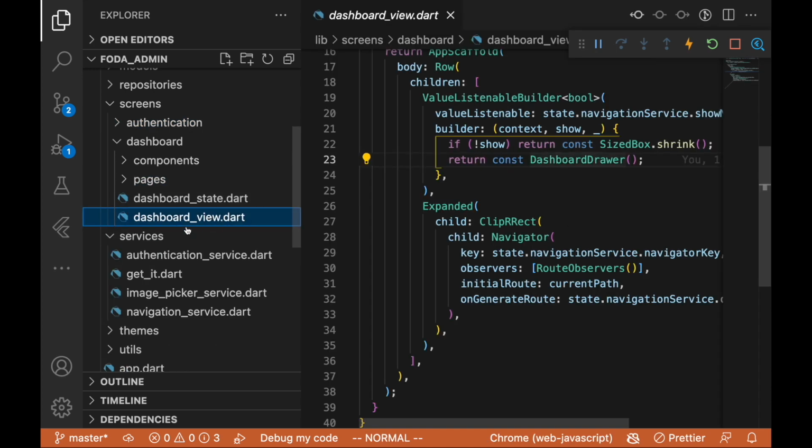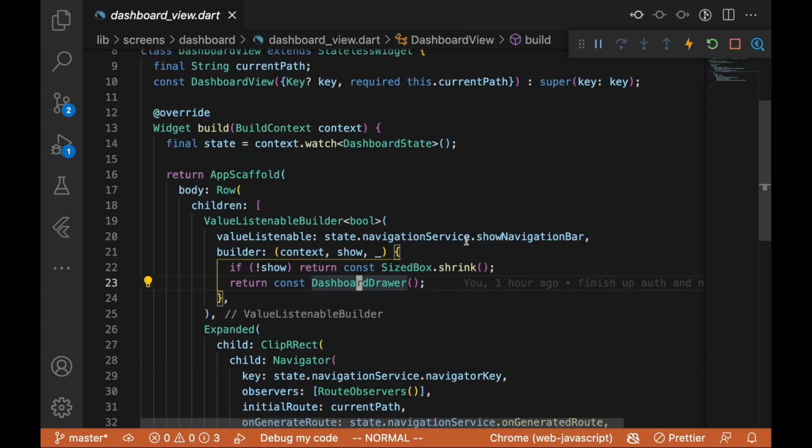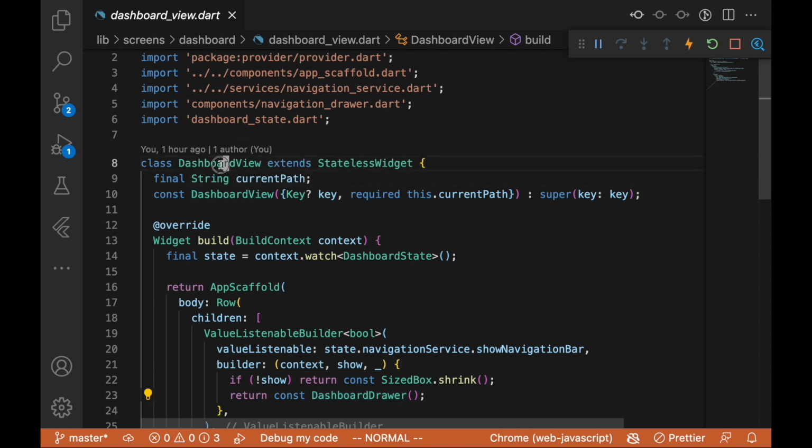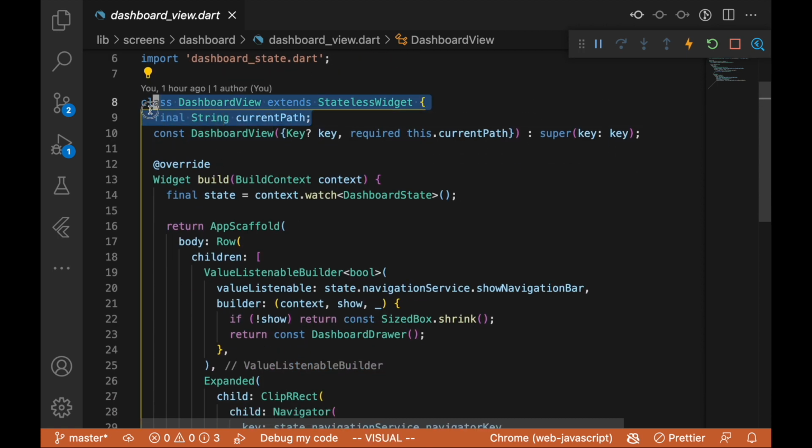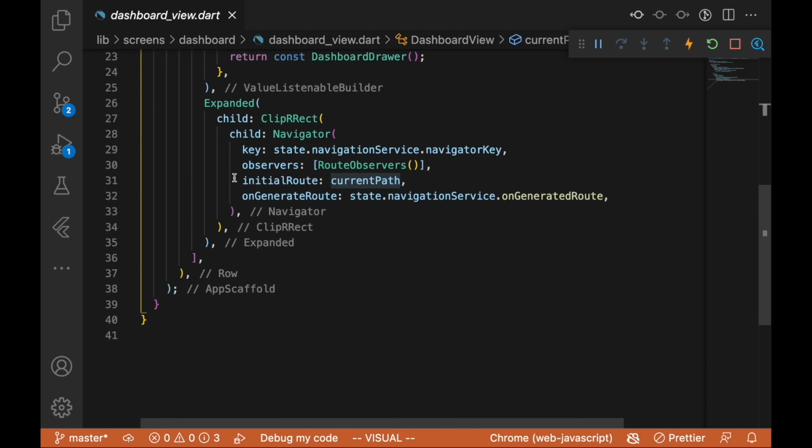On our navigation dashboard view, we have the dashboard view, and we have the current path we talked about, and we are passing that to the navigator we have here, and we pass the navigation service key to this navigator. We pass the observers to this.